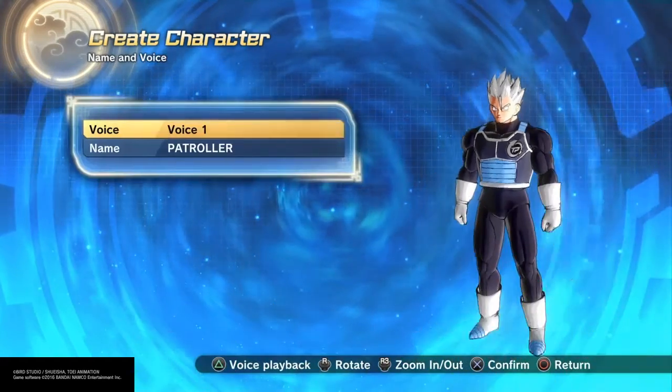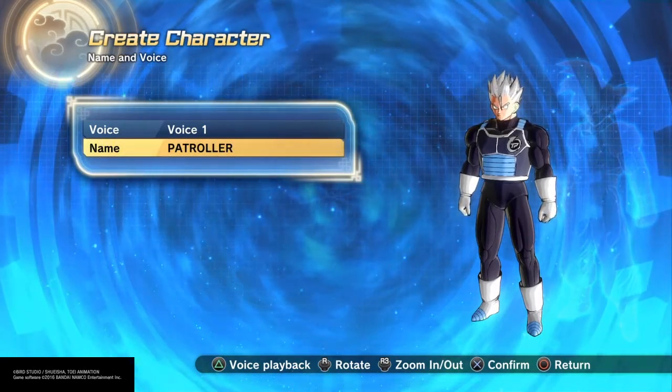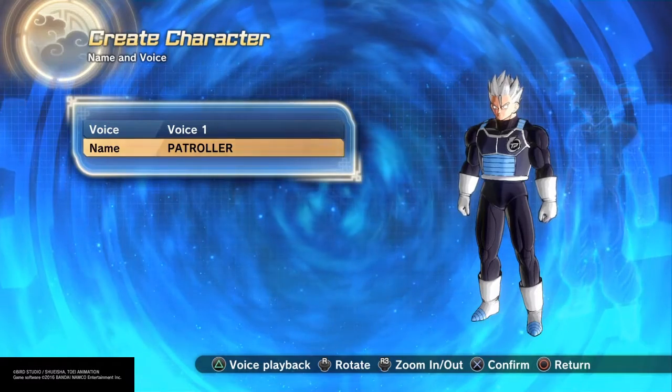Now all you have left to do is give your character a name and a voice, and you're done. All you gotta do is go through, level it up, and enjoy.